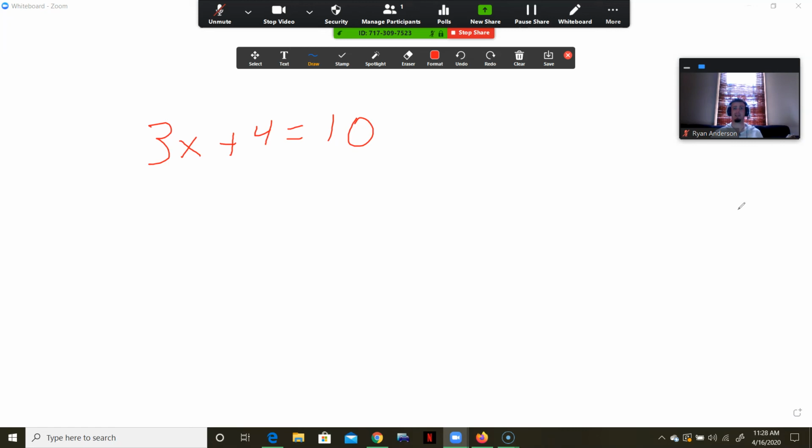And then what I can do from here is, if I'm asking the students, okay, what's the next step? I can have them raise their hand. I can unmute them quickly over on the side here, and they can say, the next step would be to subtract 4. And so then I can demonstrate, okay, yep, so we're going to subtract 4, and that'll give me 3x equals 6. And so I can do problems like that. I can change the colors, as I said. The eraser allows me to erase things quickly, so anything that's connected automatically gets erased.